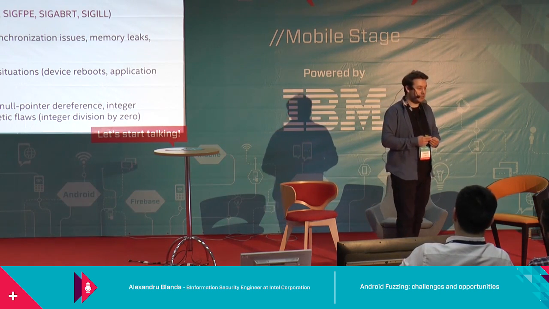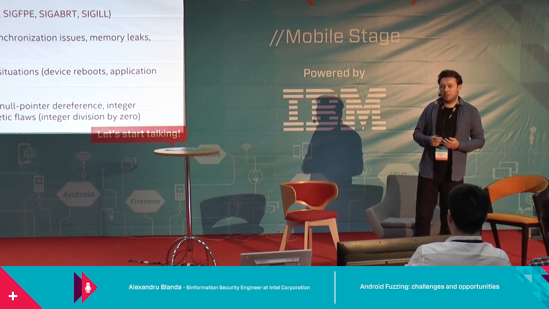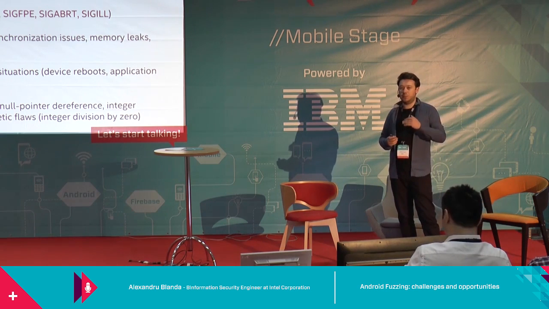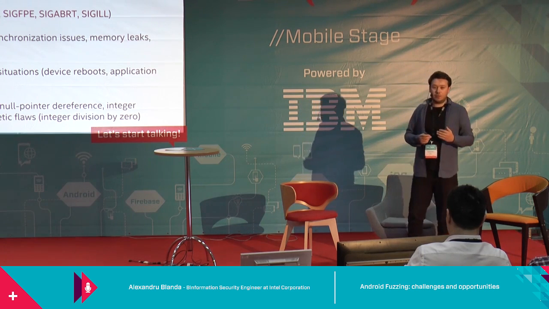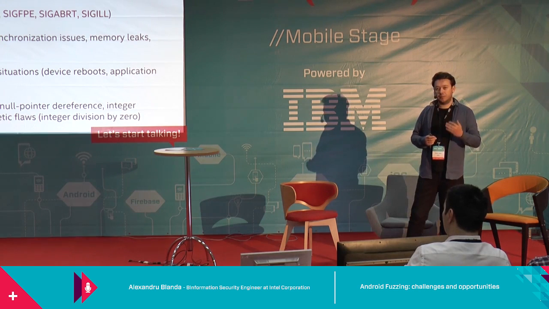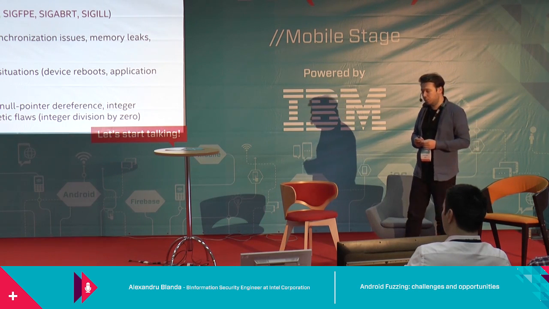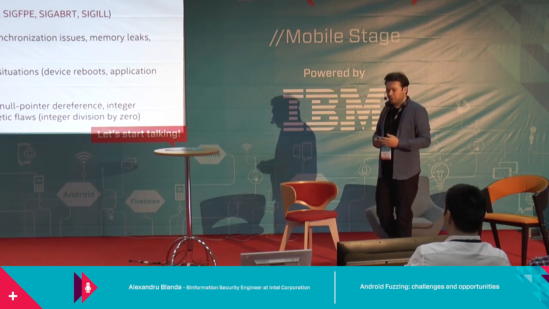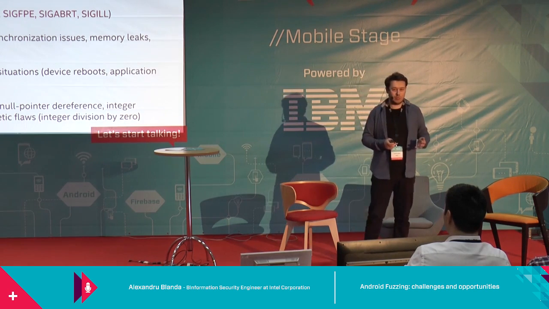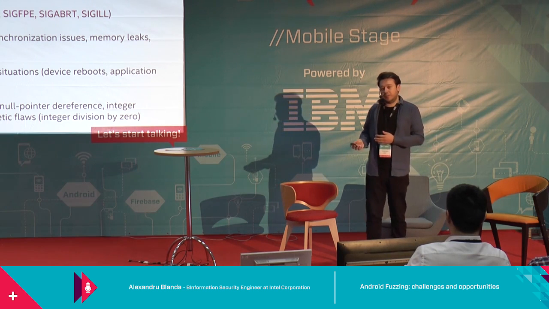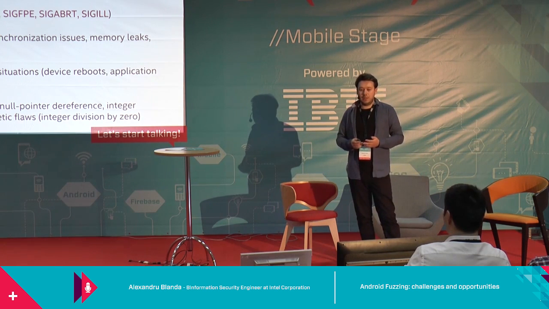From a security perspective, a denial of service situation is not really a high priority issue, but think about systems where it is critical that a certain component runs all the time. For example, industrial systems like SCADA systems or safety control systems. In those cases, denial of service situations can turn out to be a really big issue.